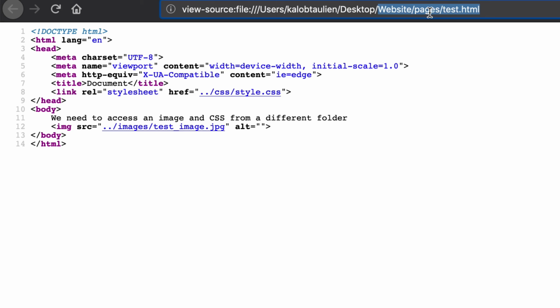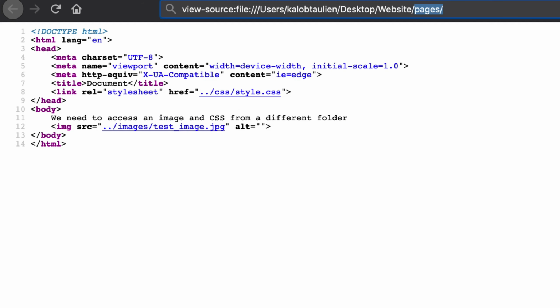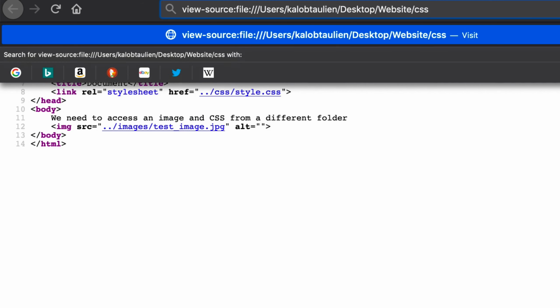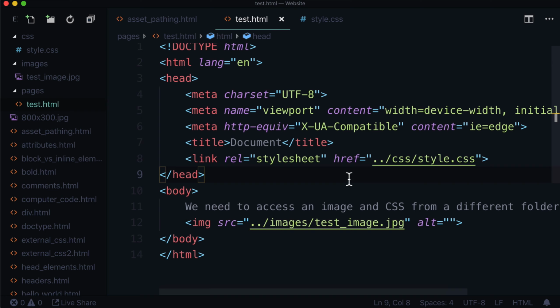What this is saying is basically we live in the pages folder right now. Get out of that pages folder, just move up one, and then go into CSS and then style.css. Voila, there it is.